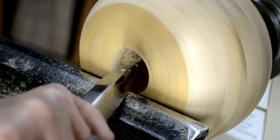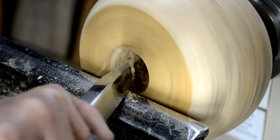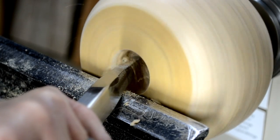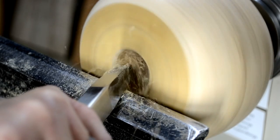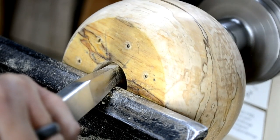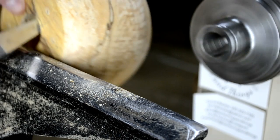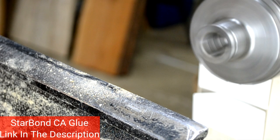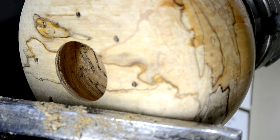This turn was kind of a problem for me. I've never done a hollow form before, and I didn't realize that this sugar maple had a hairline crack where the mortise was, and it split apart, and I was able to hear cracking right before it happened. I decided that there's no way I'm scrapping this project, so I used some good old thin CA glue and some shavings and slapped it back on the lathe and continued turning.